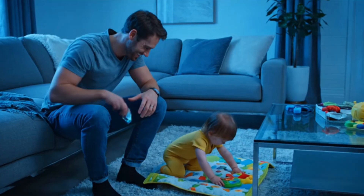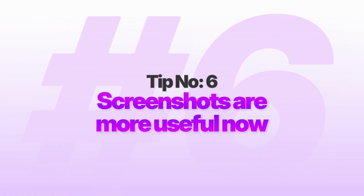This isn't just about looking prettier — it's about not missing moments because you're fumbling through settings. When your kid does something adorable or you witness something incredible, you want to capture it instantly, not spend 10 seconds hunting for the right mode. Number six: screenshots are now more useful than ever before. You see something you want to buy online, screenshot it, and then it sits in your camera roll forever while you forget what you were even looking for.